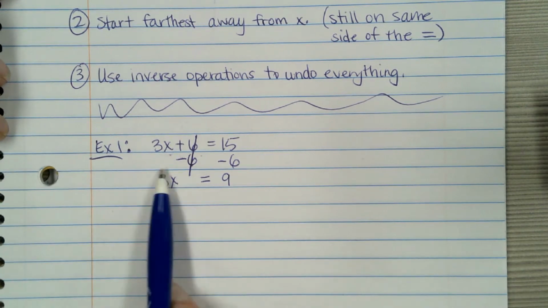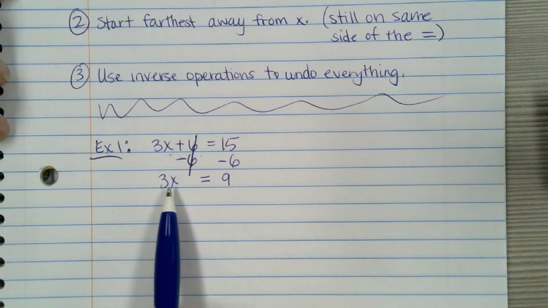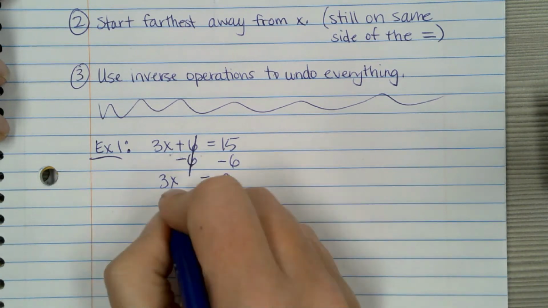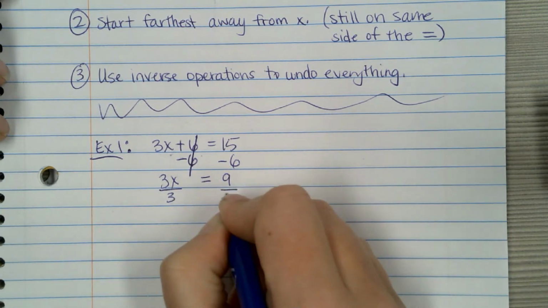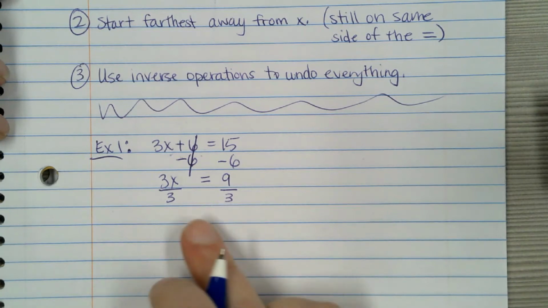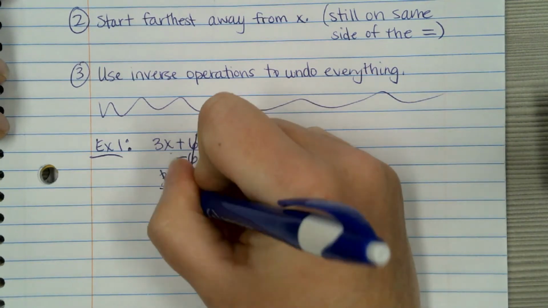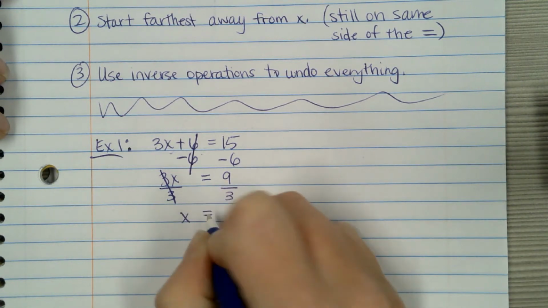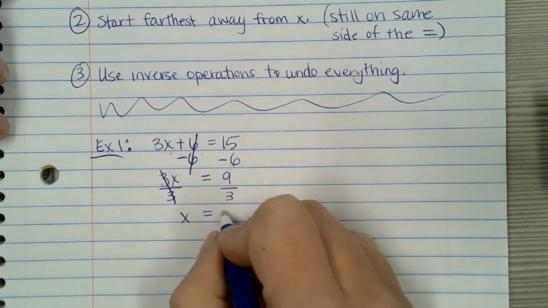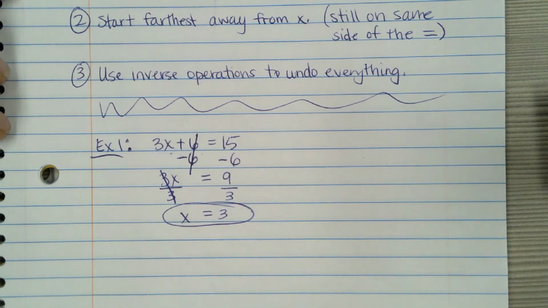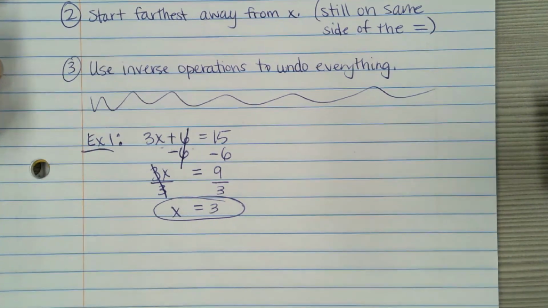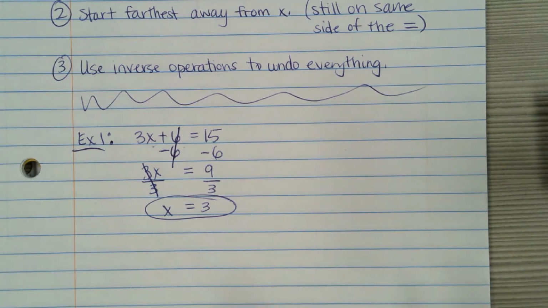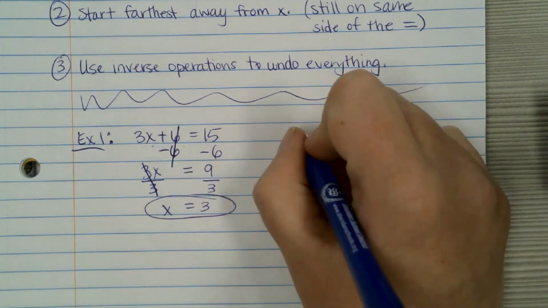Now all we got to get rid of is the 3. And like we said a while ago, it's being multiplied. 3 times x. So the opposite of multiply is to divide, and you do it on both sides of the equal sign. 3 divided by 3 cancels. We're going to bring down our x and our equal sign, and then 9 divided by 3 is 3, so x equals 3. So let's make sure we know how to check ourselves. It doesn't take very long at all to do, so I'm going to go back to the original equation.